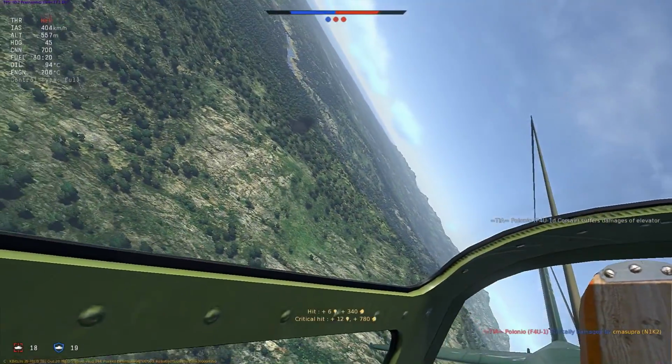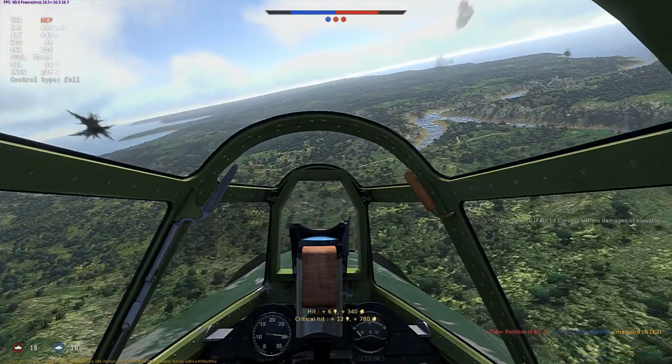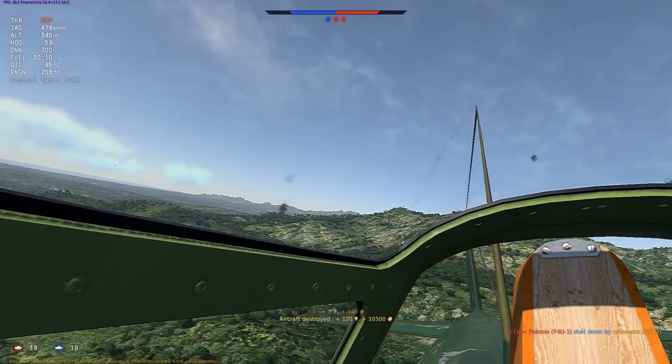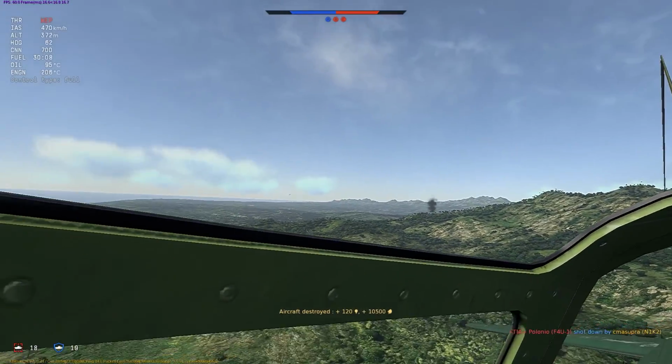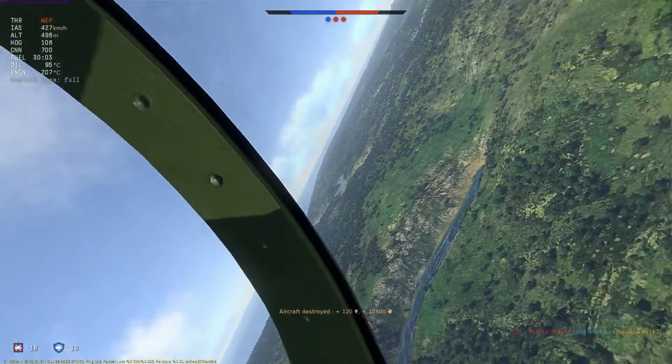So there we go, I critted this guy, and I look behind me, and there's actually nobody back there. I don't know what I saw go past me, what tracer that was, but there was nobody behind me, so I don't know what that was about. But I do see a plane off to my right over here. Maybe that was the enemy that was shooting at me.